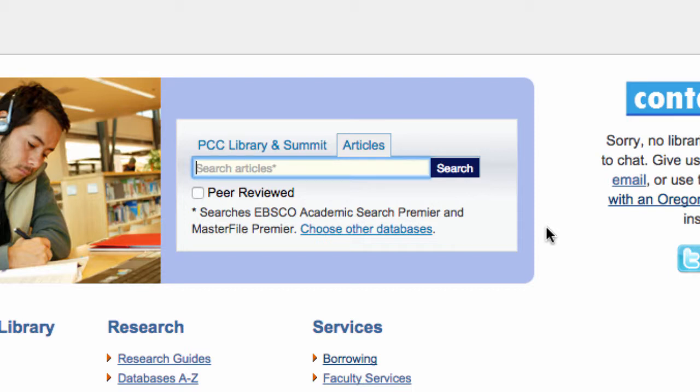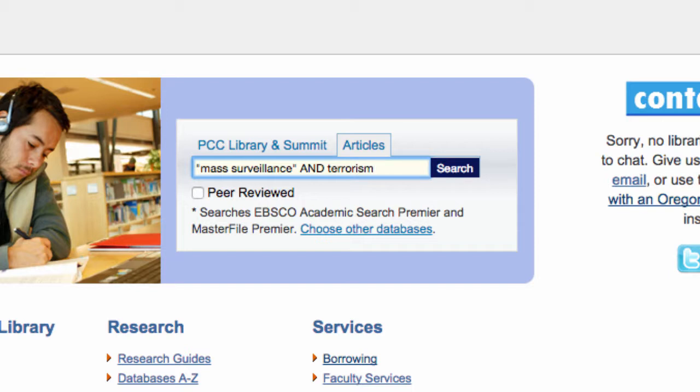In this case, I'm obviously looking for information on mass surveillance, which I'm going to put in quotes because it's a specific concept and I want to make sure the words are found together as a phrase. Otherwise, I might find all sorts of articles about other types of surveillance. I will also put in the word terrorism because I want to find articles that are about the use of mass surveillance to combat terrorism.